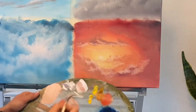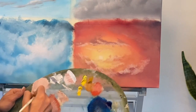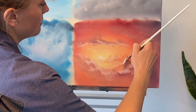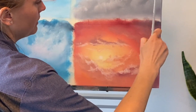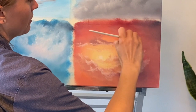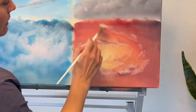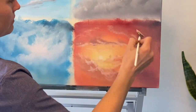And as we're working out, I am going to kind of darken this color just a little bit, but we're still putting highlights on, so you can play around with the colors to whatever you like best. And if you really don't like it, you can take it off and try again. So I'm just pushing down to get some highlights to come out on some of these clouds.